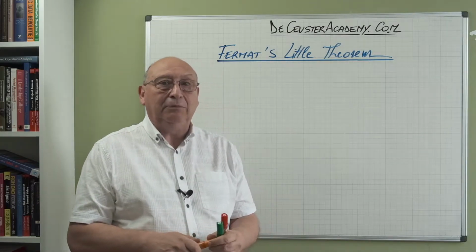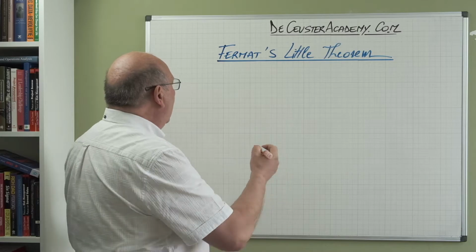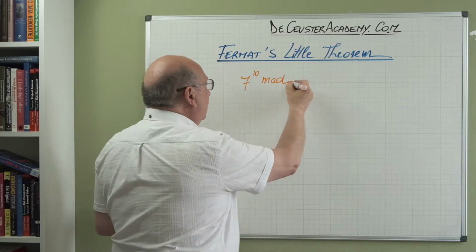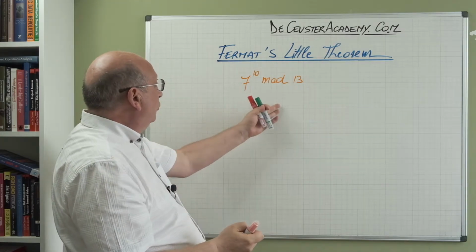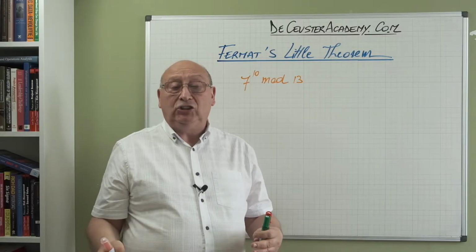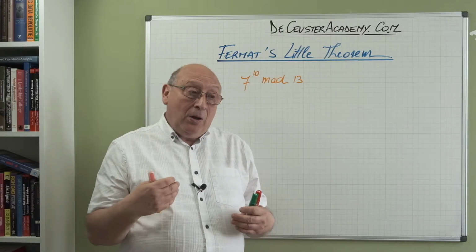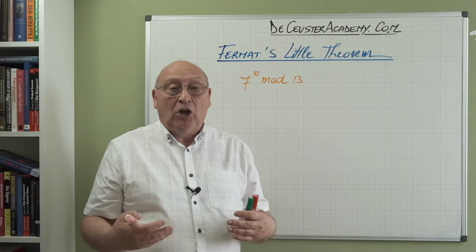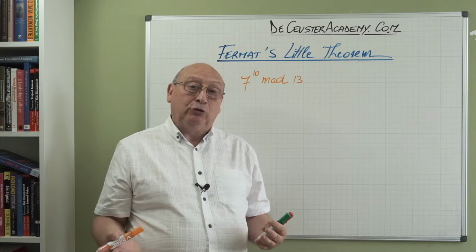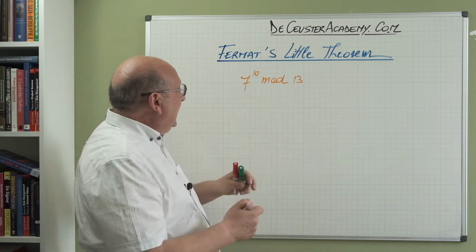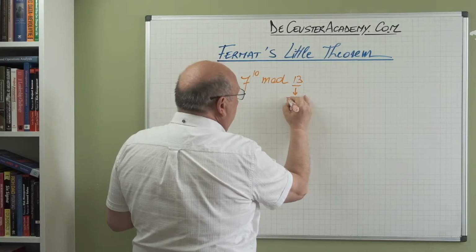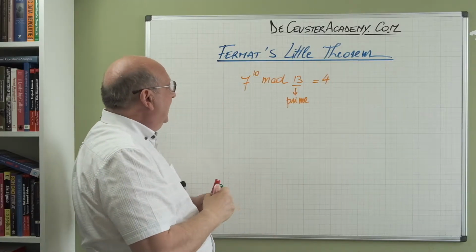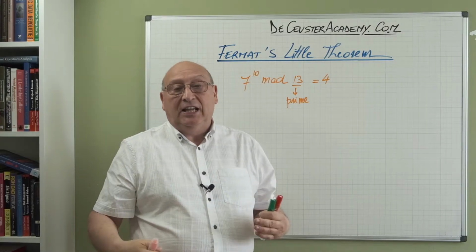And Fermat's little theorem is very interesting when we want to calculate, for example, 7 to the power 10 modulus, and I take 13. Now 7 to the 10th modulus 13, we can still do the calculations in a rather easy way. But when we have higher powers, these numbers become very quickly unmanageable by a computer, and we have to avoid this. Now what's very special about this is that the modulus here is a prime number. And when we do the calculations here, we find that 7 to the 10th modulus 13 is equal to 4.